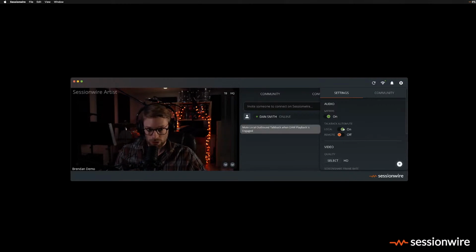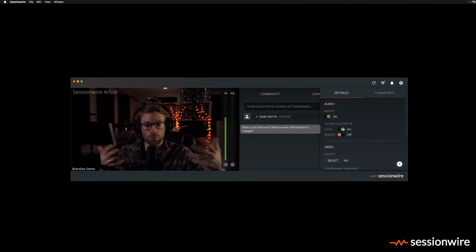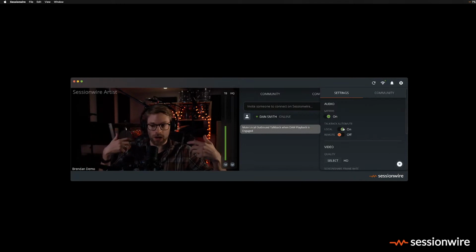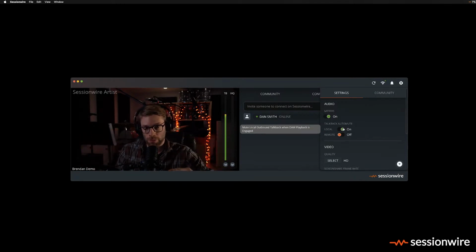Talkback auto mute. We can choose to mute either our local microphone, the remote audio coming through the Talkback stream, or both when we hit play in our DAW, if we have one of the plugins in the DAW, which I'll demonstrate coming up. But this is incredibly handy. So if we're blasting music out of our monitors, I'm not wearing headphones. As soon as I hit play in my DAW, it shuts off this microphone and the audio coming to me from the other side, and all we both hear is my DAW audio across the connection. As soon as I hit stop, it opens up the Talkback stream again, and we can continue conversing.